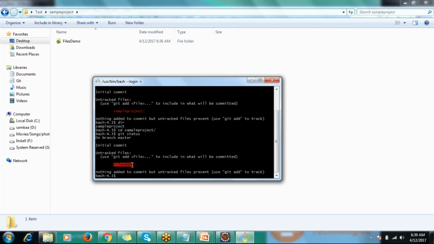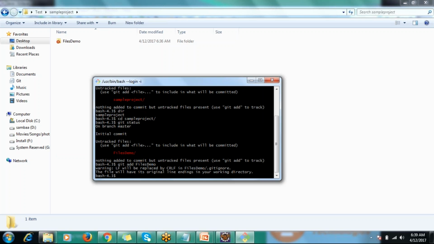So to push the files into your git repository, the first thing is git add and the project name, which project you want to commit. Git add and project name, and press enter. Now did you see this one, the color is changed, now it is in red color, meaning it is ready to commit. So the first step is git add, the project name, which project you want to commit. Now I did git status, it is showing git added. So this is the first command, git add and project name. So this project I want to commit, so git add, it is ready to commit.